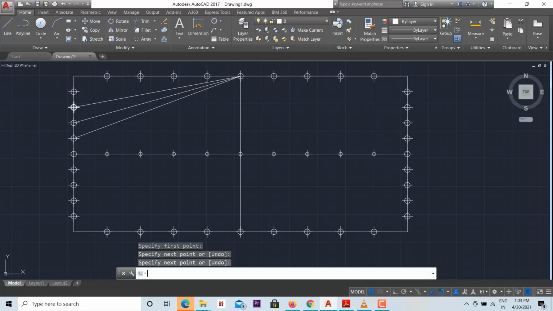Then finally this one. So these are all the initial steps related to construction of an ellipse using the oblong method. Again, we will do it for the bottom side.